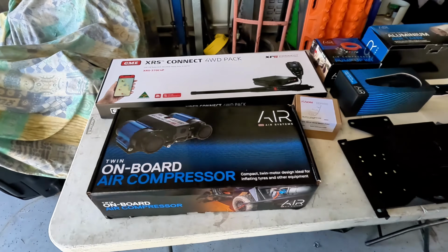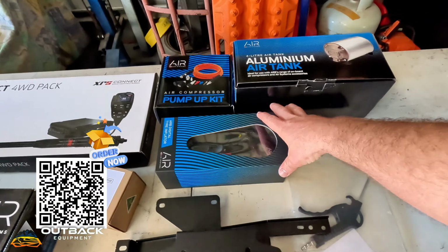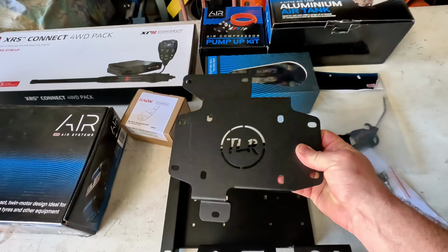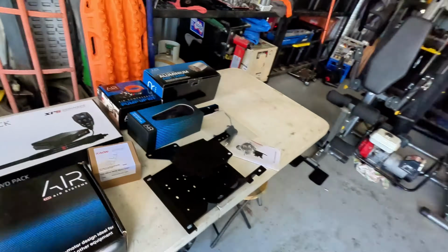Now we're doing Fraser Island, we're going to be airing down a bunch of times. So I've got a pump up kit, digital air compressor, a little tank there to help us out. But I've also got a TLR mounting bracket. So this is 200 series specific, and it goes in the rear quarter. So we're going to go ahead and install those today.